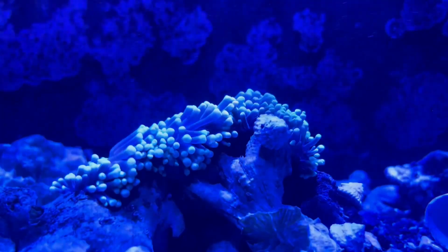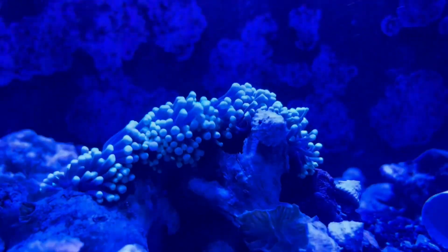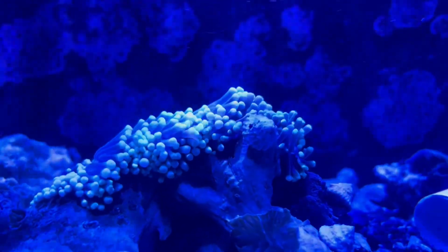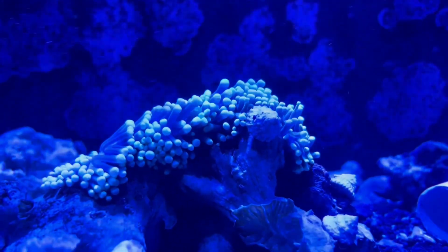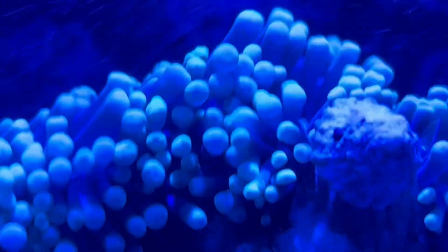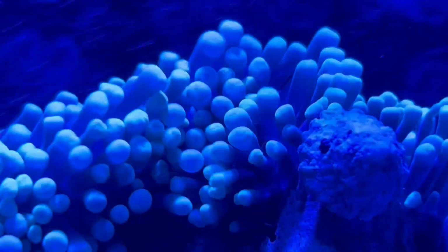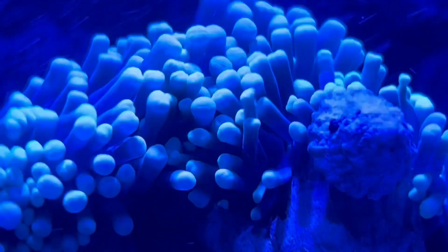Diet's going to consist of meaty foods like mysis, brine, krill, oysters. One of my favorite things to do was buy a bag of raw, unseasoned shrimp from the grocery store. I'd let it thaw out in some salt water, and then you could take a piece of it and place it on the tentacles, and that anemone would just wrap up super fast, grabbing that food to get it to its mouth. I always like to say the piece of food that you are feeding them should be smaller than their mouth. Otherwise, the anemone will eat what it wants.